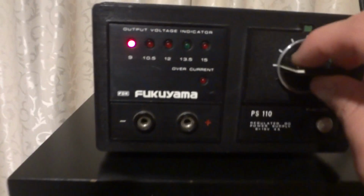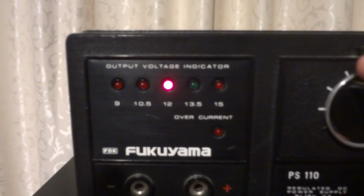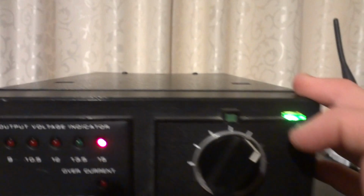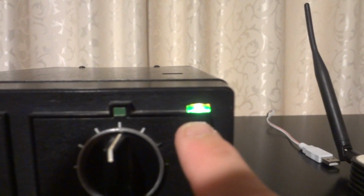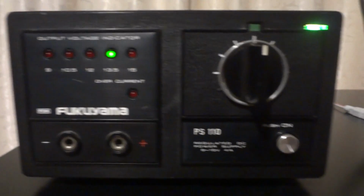So here we go. These are the voltages that the power supply has. You've got 9 volts, 10.5 volts, 12 volts, 13.5 volts, and maximum 15 volts. I was looking inside this power supply yesterday and at first I thought that was an LED, but no, it's just a little normal incandescent bulb that has 2 solder pegs like on an LED. It's amazing, it's so cool. And I thought, wow, that's pretty awesome.